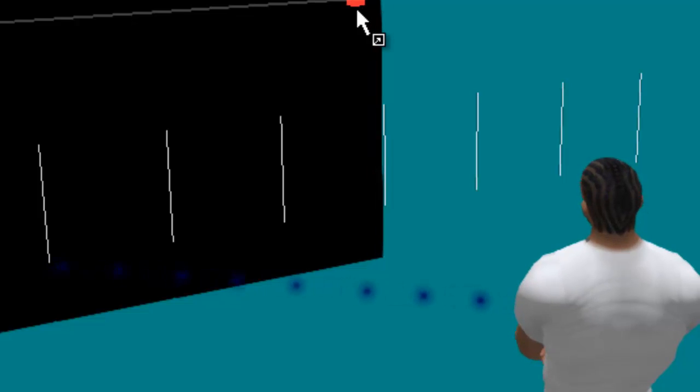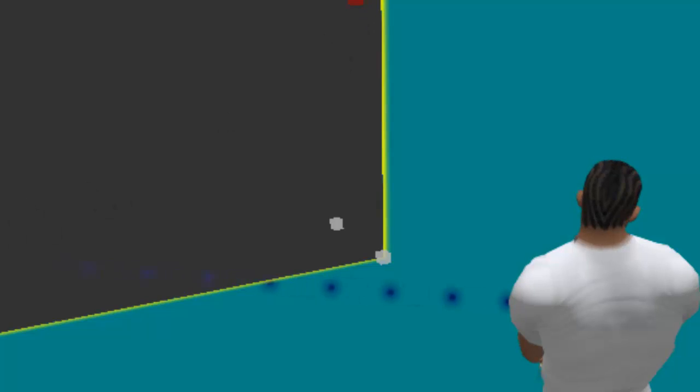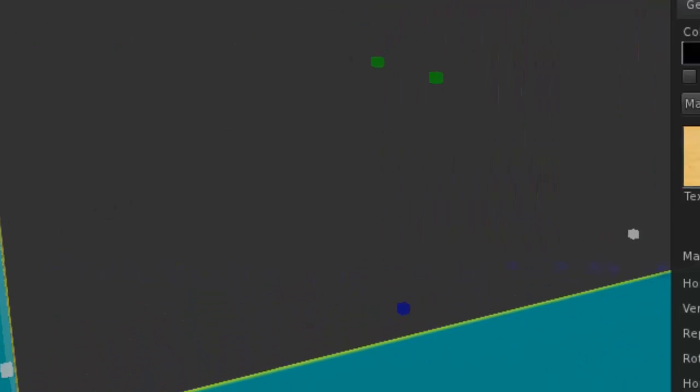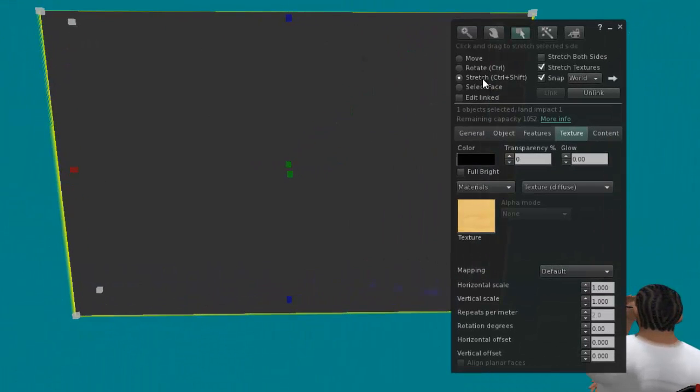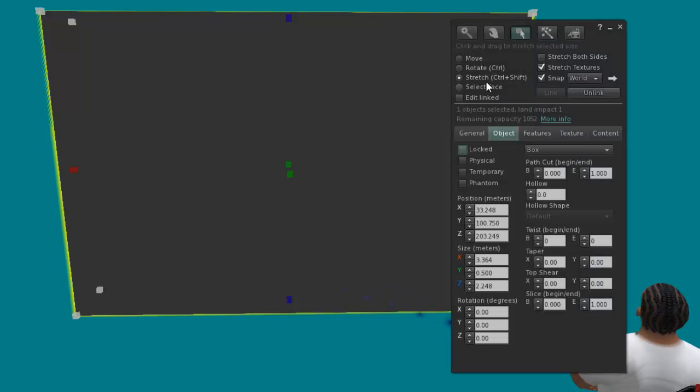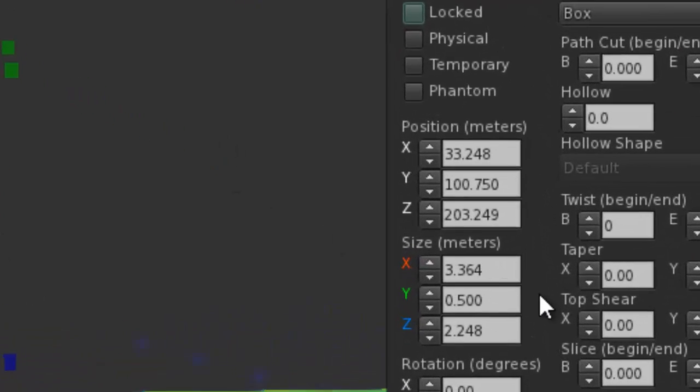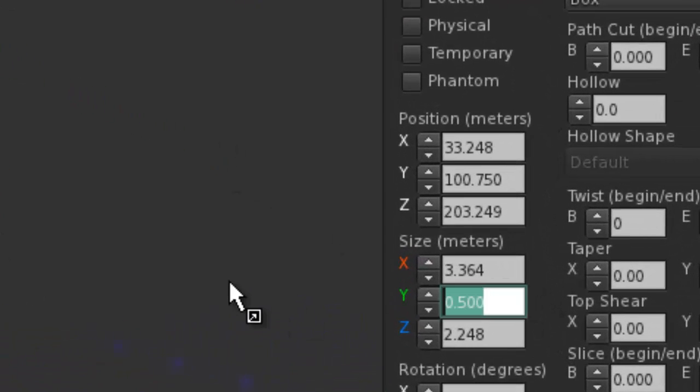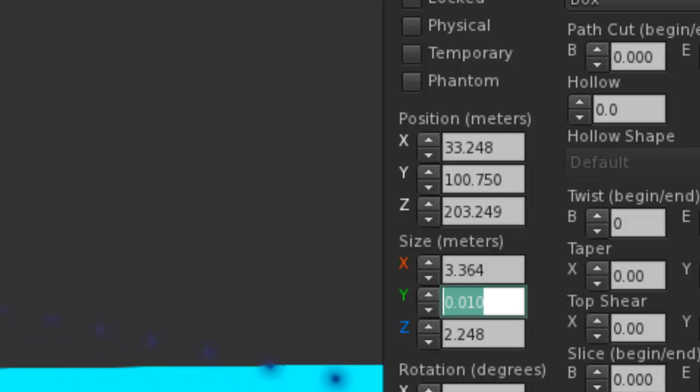And if I watch the corners match the inside of the corner, I know I'm right there. Okay, now, at this point, I'm going to take my glass, I'm going to go to Object, leave it on Stretch. The green one is in the middle closing. So I'm going to go 0, Enter. It's going to take it to its thinnest point. You can't get any thinner than that.